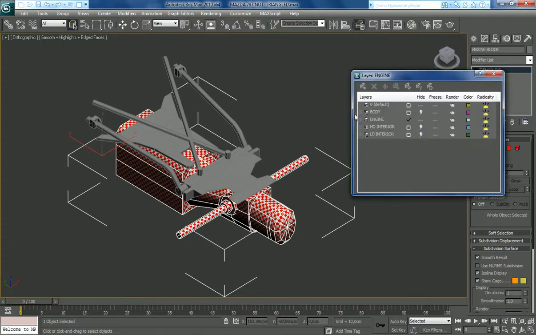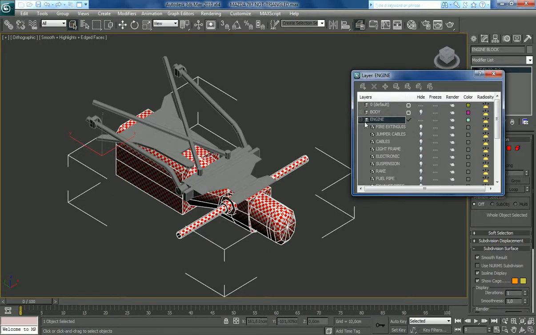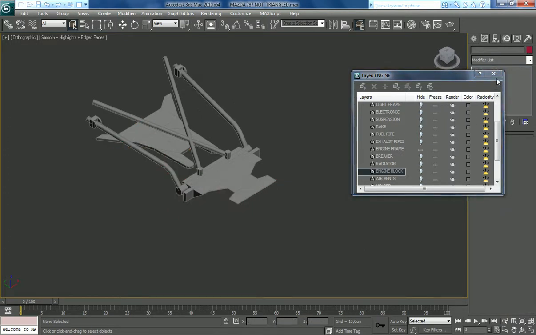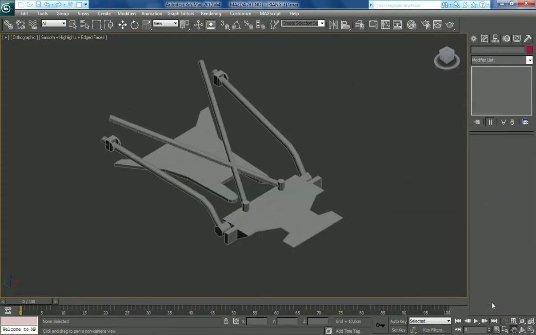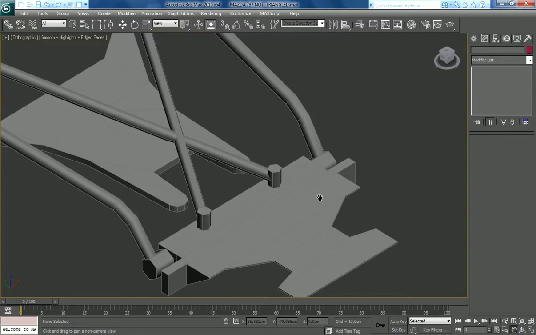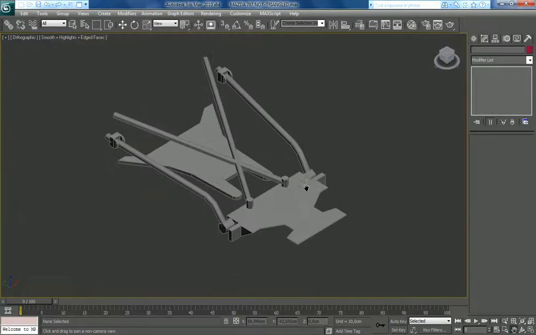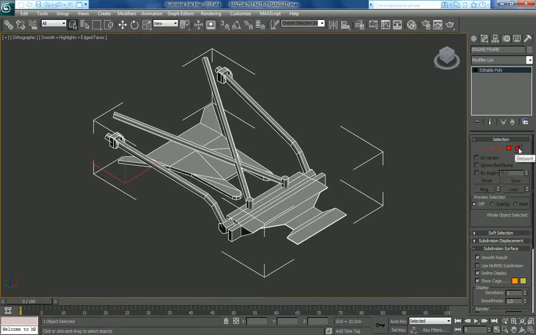So let's move on to the engine frame. It's symmetrical, so I will use symmetry option, of course, on this.